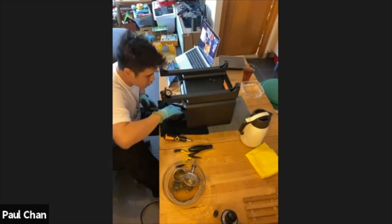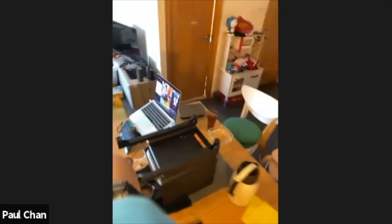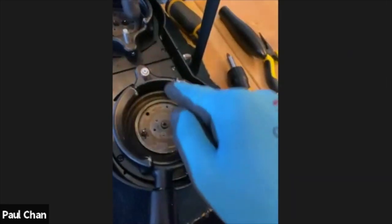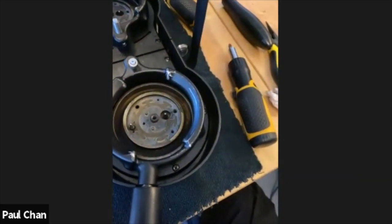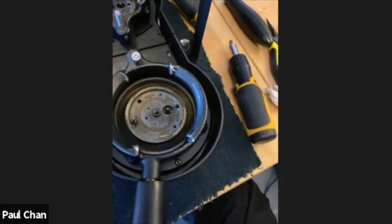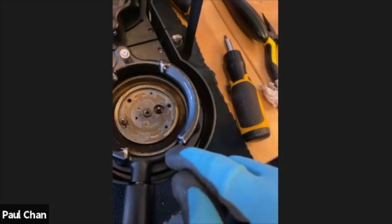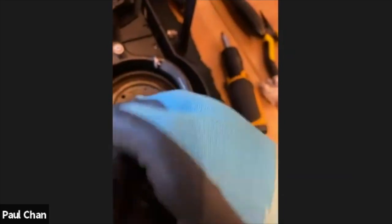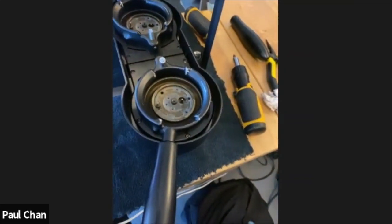Okay. All right. So I'm fairly happy with that. I'll give you a little bit of camera, see if you can see. Okay. Now I can see some of the brass parts here, whereas before it was pretty dark. I've tried to rub off as much of the brass oils as possible. The handle side here is still quite dark, but it's pretty flat and there's no real obstruction. If I feel with my finger, there are no lumpy bits in there. So I'm just going to leave it at that.